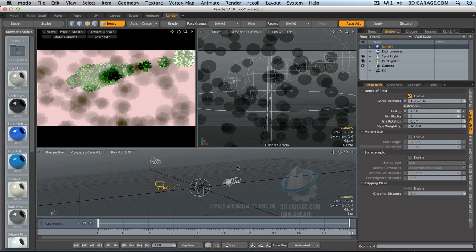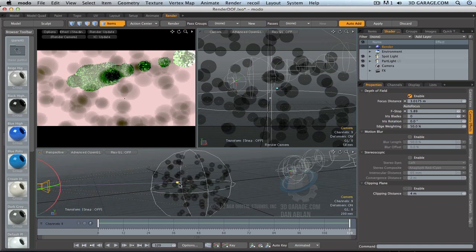And it's a little bit harder on something like this too, simply because these things are already soft and blurry. But you can see down here, see the blur going on right here? Okay. Well, what's going to help me focus a little bit better, if I press the Y command, I get a little handle right here. And I can drag that to where I want my focus. So I can focus right in on the center, or even just all the way through towards my blobs. And that means my blobs will be more in focus, but all these little things here will be out of focus. And then I can bring the f-stop back down.